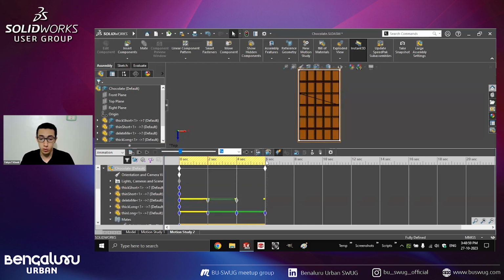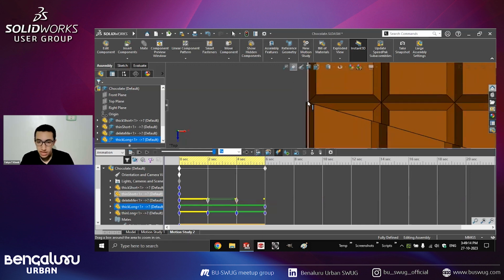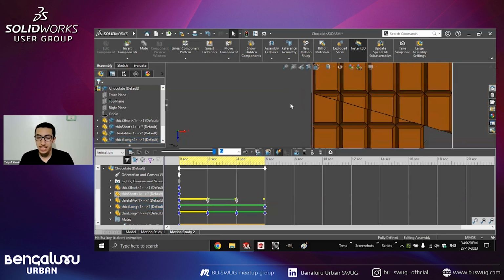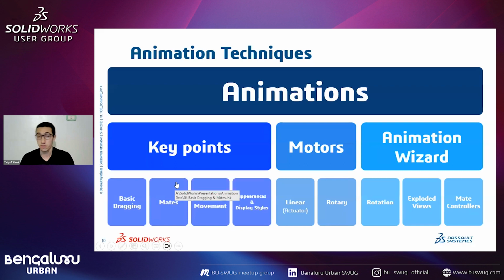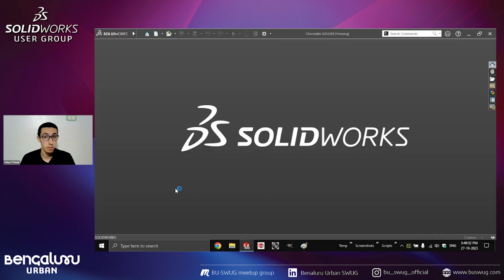And let's get back to over here at 6 seconds and drag this over here as well. So as you can see, we've also got another key point and so on. And I can go on and on and try to make the animation perfect. But no matter how precise I try to be, there's still going to be some inconsistencies here and there. And that's not really a viable way to make your animation. So even though basic dragging might be easy and fast, it's not as if you're making it with mates. So let's try and do it with mates this time.